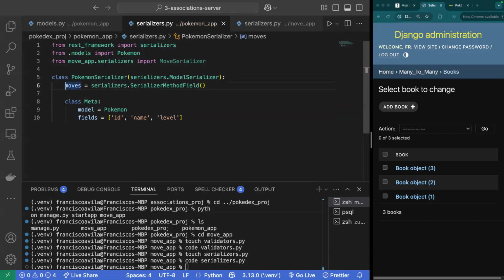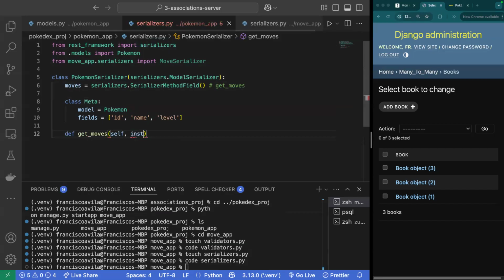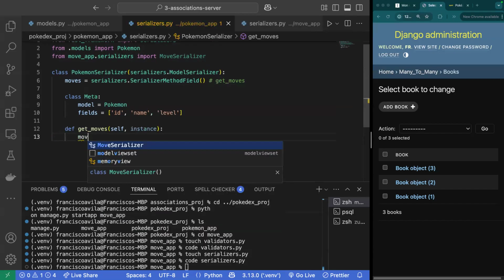I know because I'm utilizing that method field, what I'm asking for is for there to be a method named get moves. So let's create that method. Again, this is OOP, so it's going to take in self plus the instance. And what it's going to do is grab all of my moves.